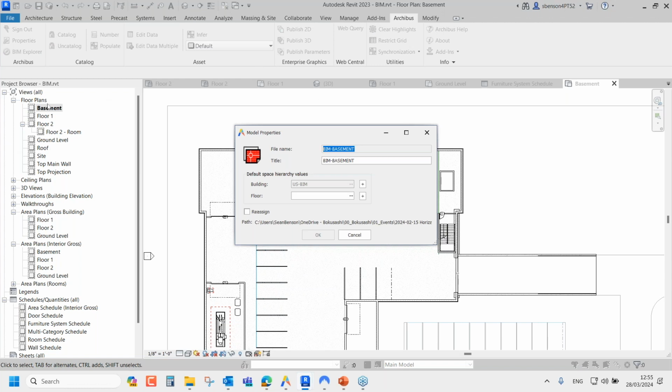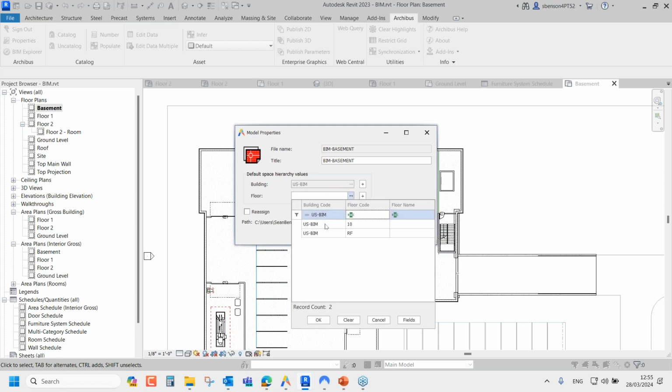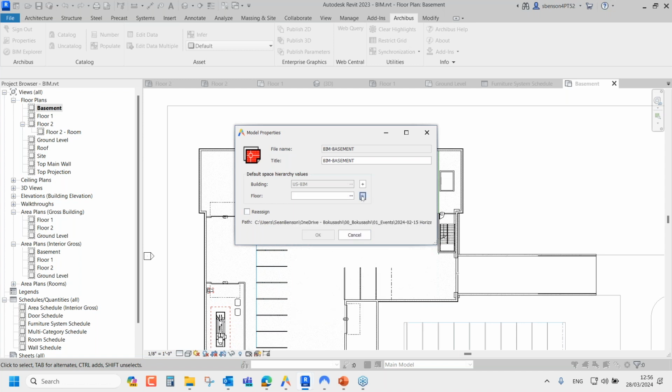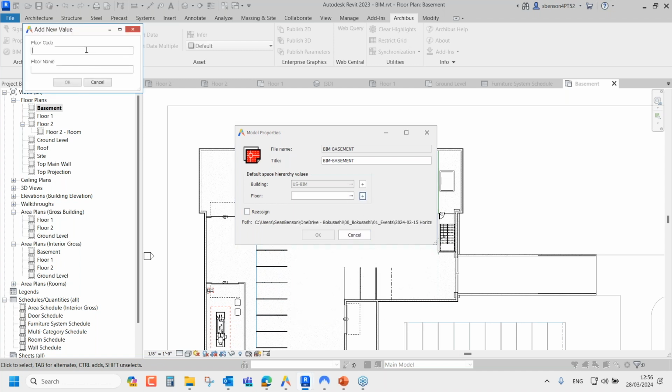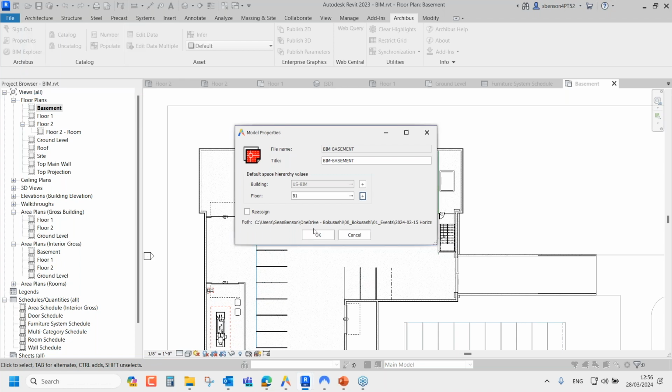So for example, in this model, we don't have the basement connected. I've already connected floor 1 and 2 so the system knows that this is that same US BIM building. But then I'll go in and I'll select the floor. And there's my floor 10 that I just created. And here's my rooftop. Now I don't have a basement, so again, I could do it here, but I'll do it here for today, though I wouldn't normally do this in real life. I'll call it B1. This is the typical for basements. Press OK. Okay, now I've added it and press OK.